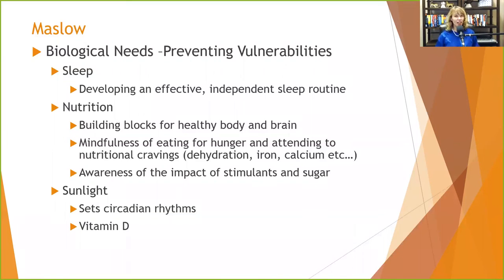And if they are hungry, or if they're craving something, to think of what it is that they're craving. When we're dehydrated, sometimes we'll crave salty or sugary foods. So try drinking some water first. If you're deficient in certain minerals or vitamins, you may have other cravings. Your cravings are kind of dependent on the person. So talk it out with the child.